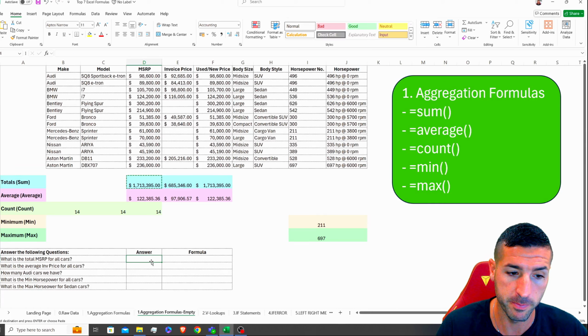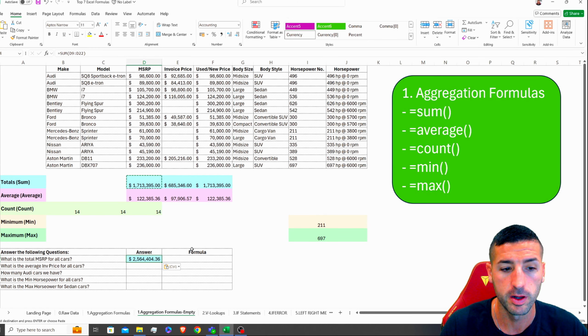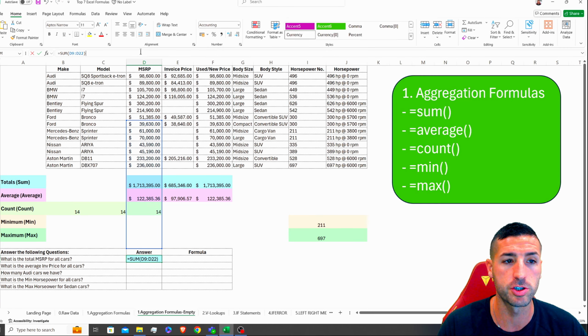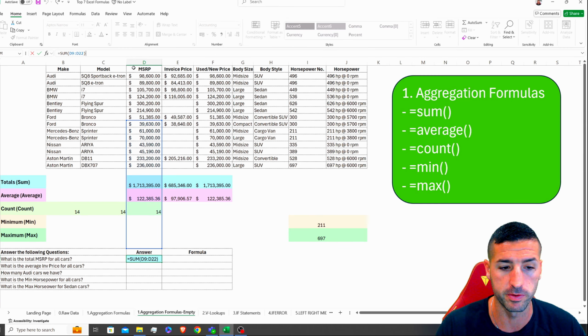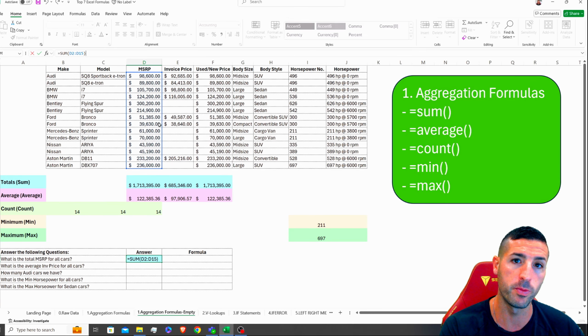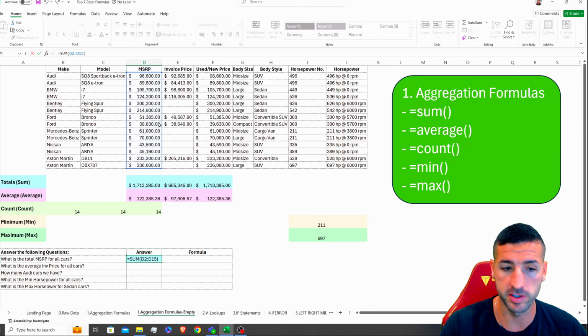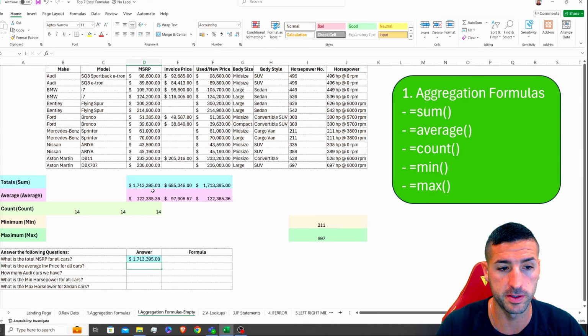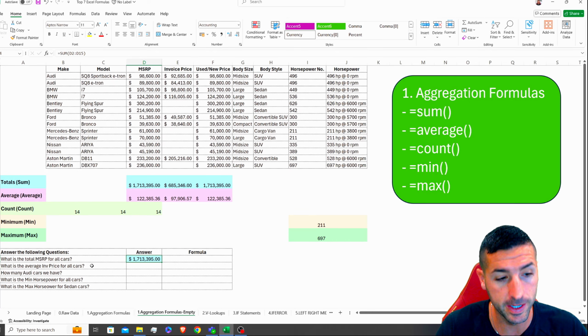If we copy and paste it, now you need to be careful, it gives us a different number because the range, if I click on the formula, has moved down. So make sure the range is always correct when you're copying and pasting the cell itself. So if I click enter, we get the same value. What we can do, we can copy the formula itself and then it's not going to change.